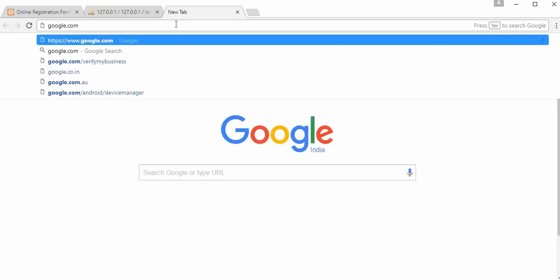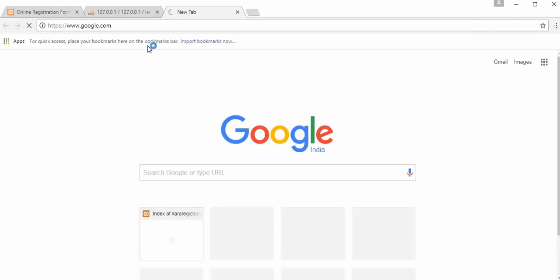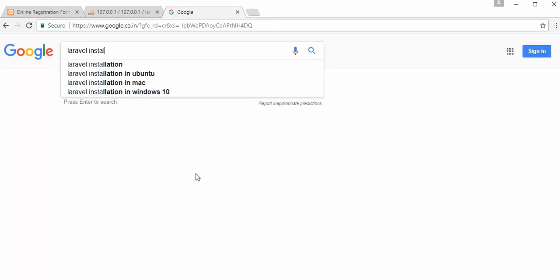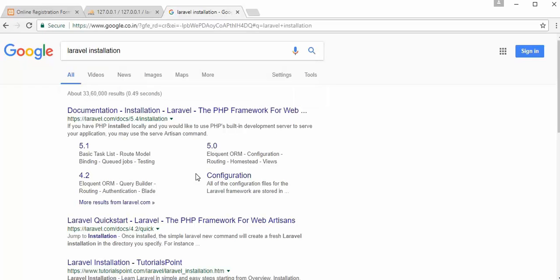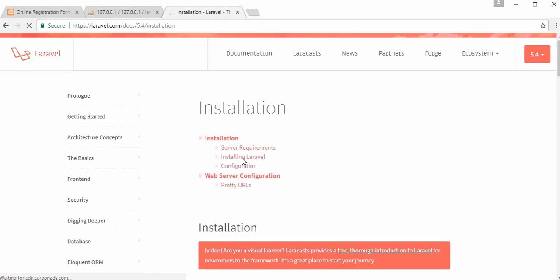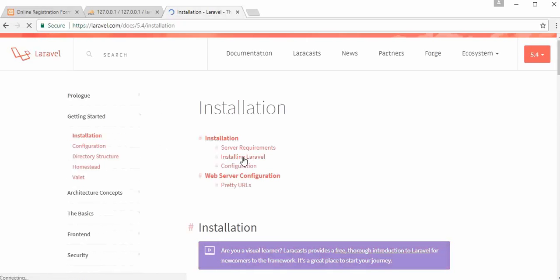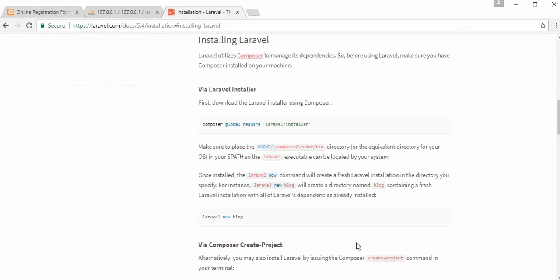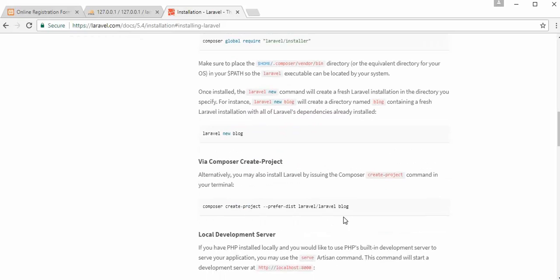Search, type in google.com, and then type Laravel installation. Click on the first link, and you will get a link saying installing Laravel, and then click on that and you will get the code here to download the Laravel framework.